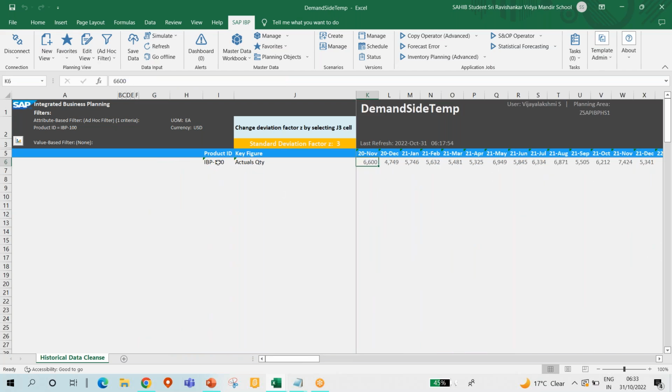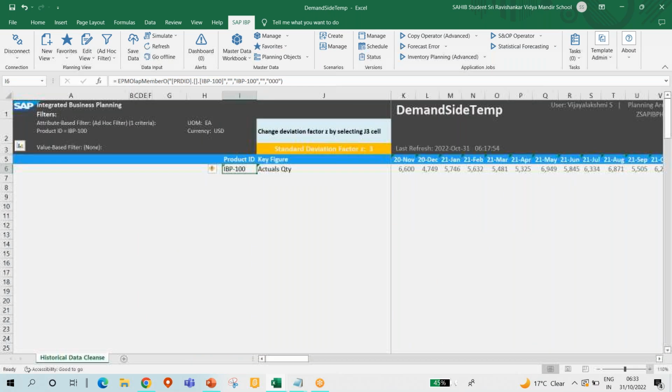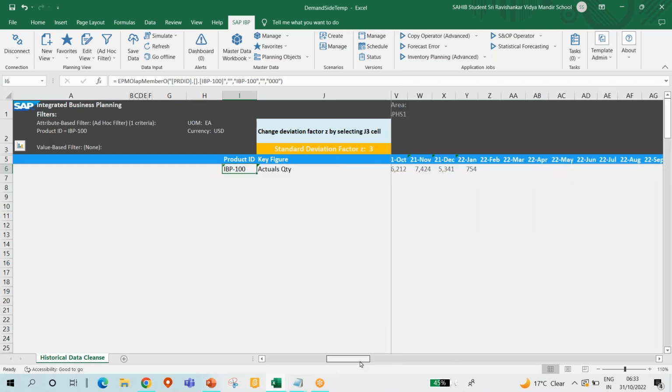All right, so we do have some data for this part number, IBP 100, and the data is till 2022 January.